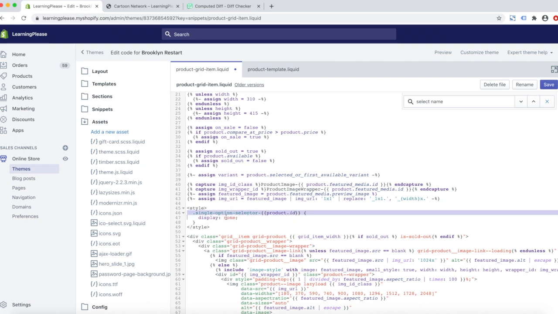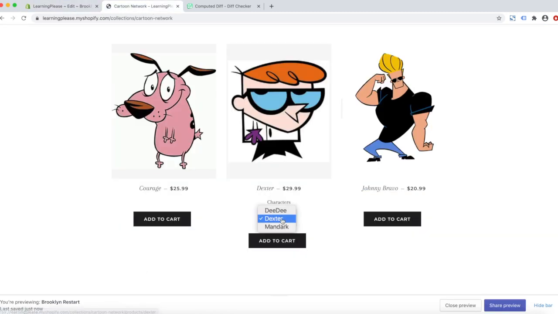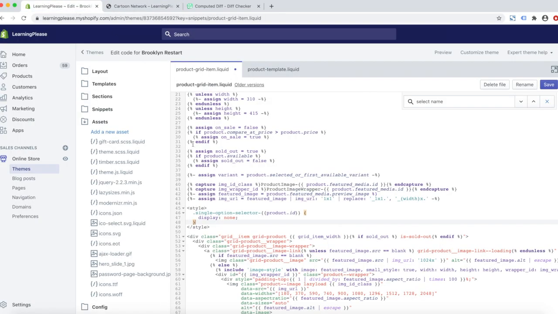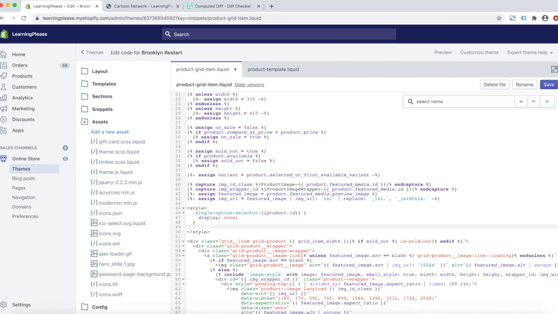So we are hiding an element in CSS. What we're actually hiding is this variant selector, because this actually does nothing. It's leftover code that we copied from the product template.liquid file, which is supposed to work on the product page, but since we're not on the product page, it doesn't work. So we're going to use CSS to completely hide that. And then luckily enough for us, this product form already has an alternate selector that we can then show. And this is going to allow that selector to be used instead of this default one which is being shown.